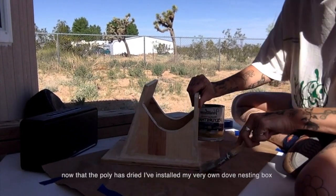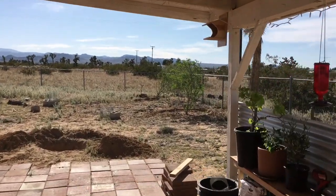Now that the poly is dried, I've installed my very own dove nesting box.